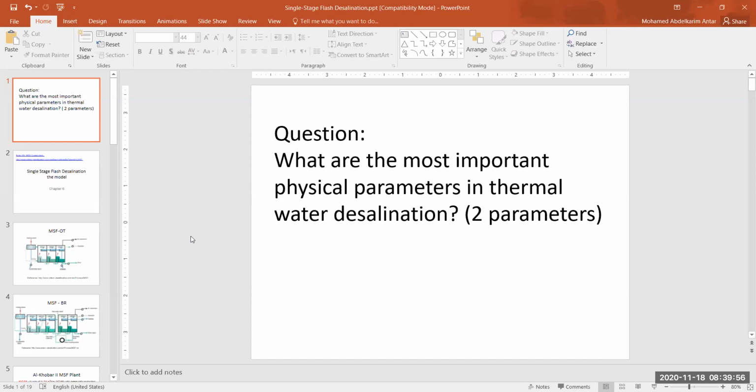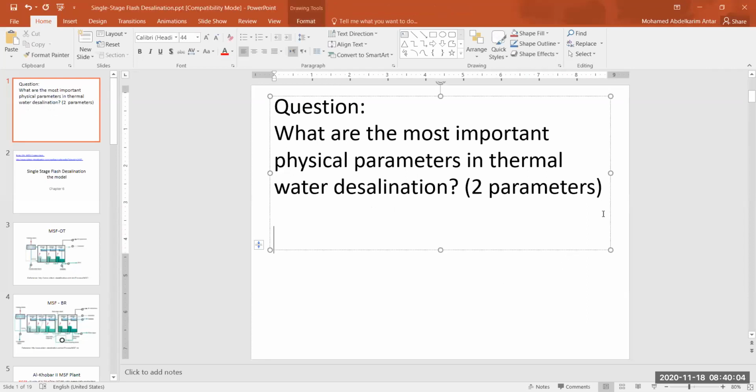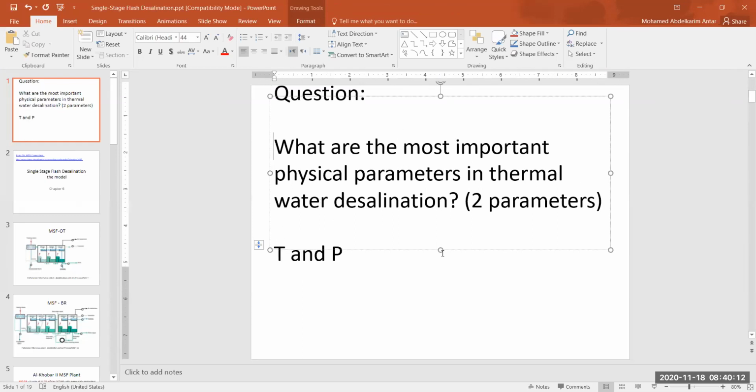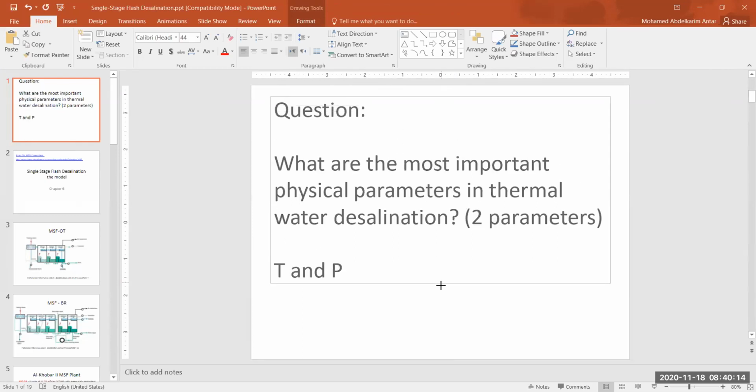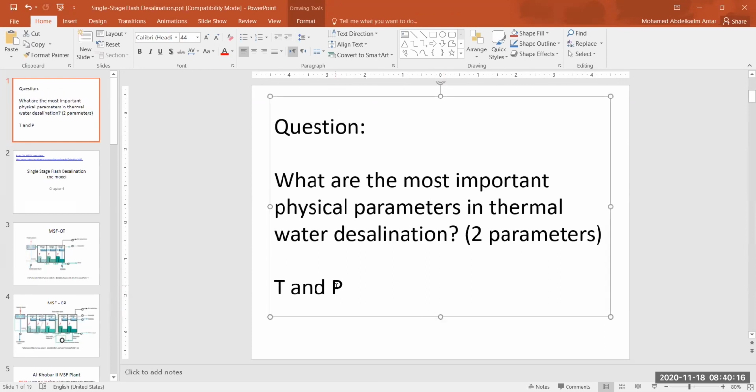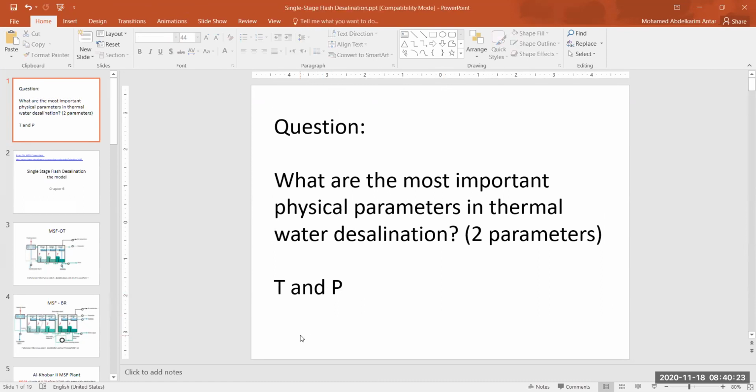So basically, when you are thinking of a thermal desalination system, these are the two parameters that you need to think of, both temperature and pressure. Reduction of pressure is a very important key, and monitoring the temperature and its variation is another important one, because it sets the limit. For the MED system, we said we cannot exceed 70 degrees centigrade, 65 degrees centigrade.